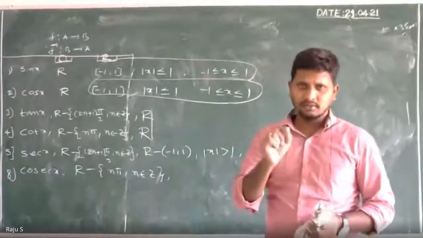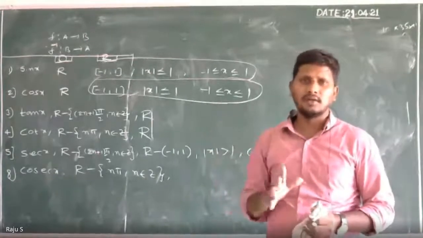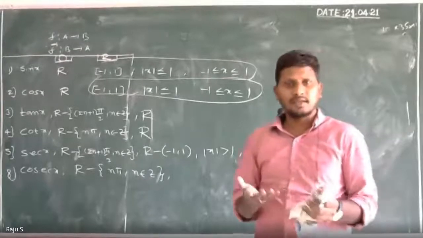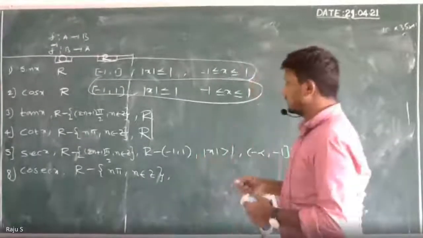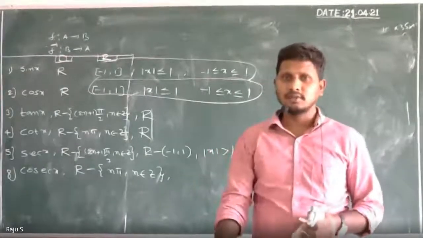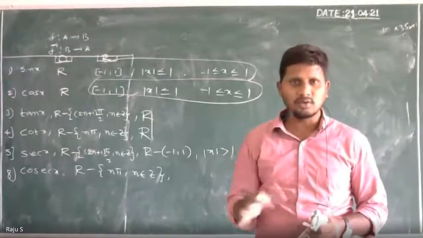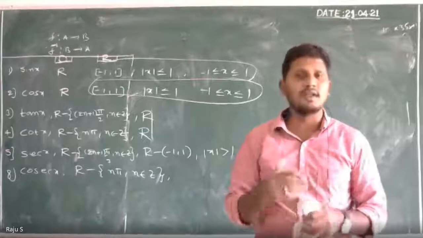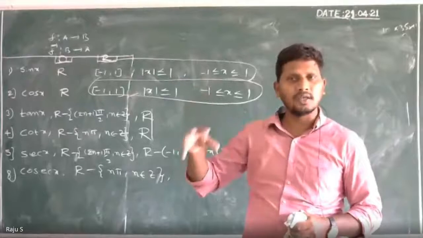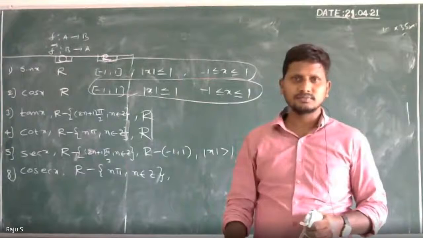For each and every function, remember, what is the domain? What is the range? Log x is there. What is the domain of log x? The domain of log x is clearly the positive real numbers. Log does not exist at 0. Log 0 is undefined. Log does not exist for negative values. So the domain, the input, is the infinite positive real numbers. What is the output for log? That is the real numbers.